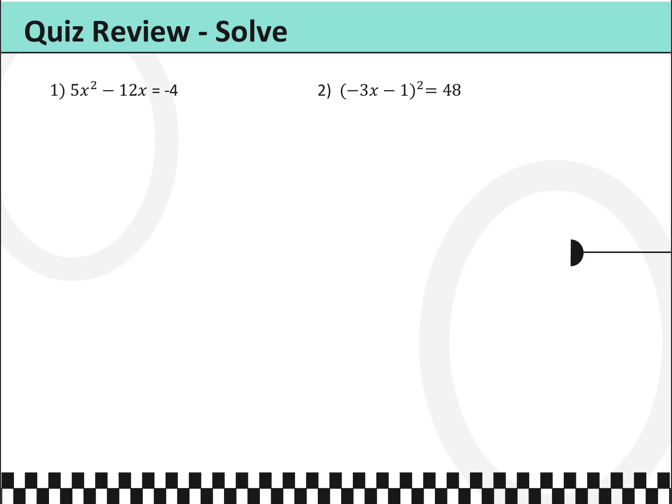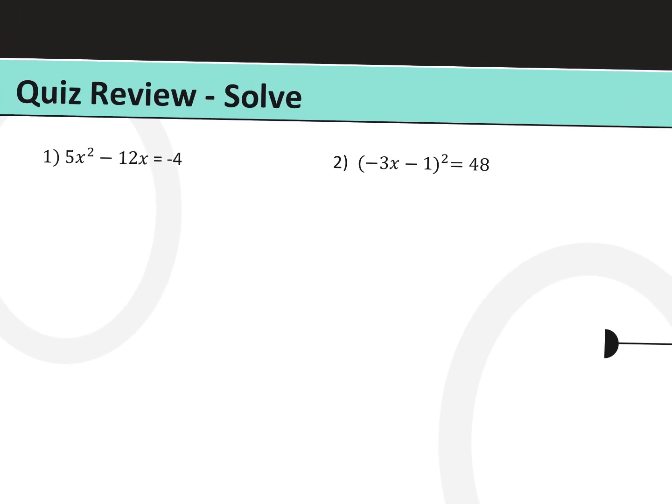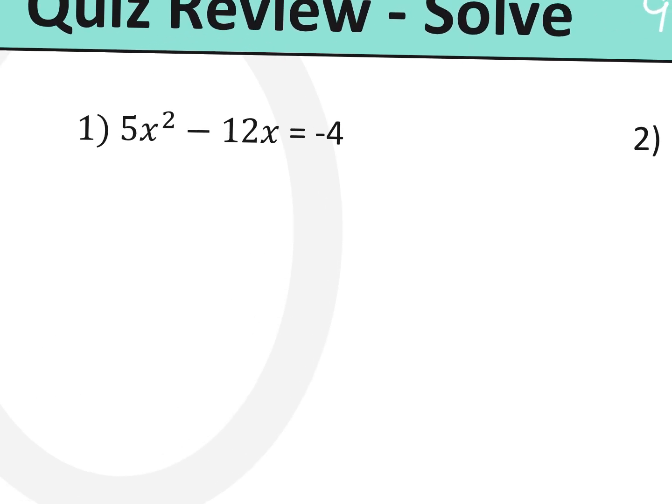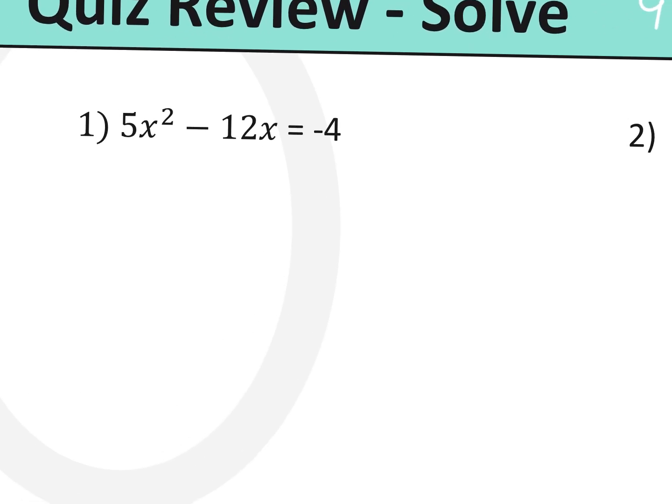Okay, guys, your quiz is on Thursday. How many questions are on your quiz? 10. 9 of the 10 questions say to do what? Solve. Okay, so 9, solve. What does one question tell you to do? Solve how? Completing the square. You have to show you know how to complete the square. Super duper important.